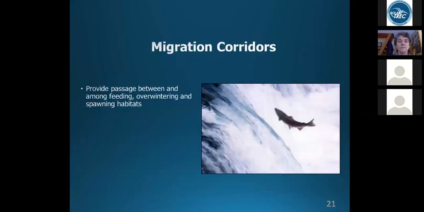Next. So migration corridors are very important to all the fish, and they're used either for the fry to get to and from summer and wintering areas, because some of the shallow waters that fry live in the summertime will freeze, so they need to get to deeper areas for the winter. And then migration corridors are obviously how the fish are getting to and from the ocean. So that's a pretty important part of the watershed that needs to be maintained as well. Next.